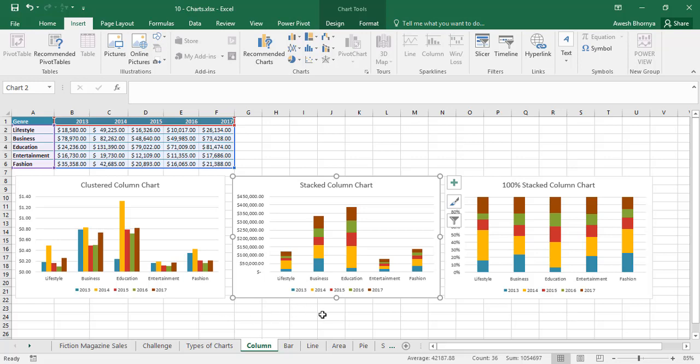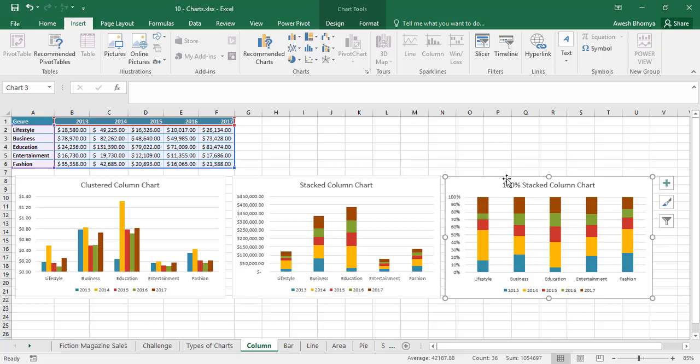Now a stacked column chart is comparing the absolute values and they are relative to each other. So you are going to be comparing it relatively as well as the absolute values. That's what I meant when I said at the start of the video that you are going to be looking at relative values as well as absolute values. Now look at the third chart, which is a 100% stacked column chart. You will notice the difference between a stacked column chart and a 100% stacked column chart is that the stacked column chart has columns with different heights. But in this case, all the columns will have a similar height, because here you are comparing only relative values.